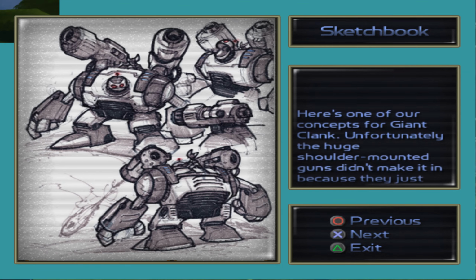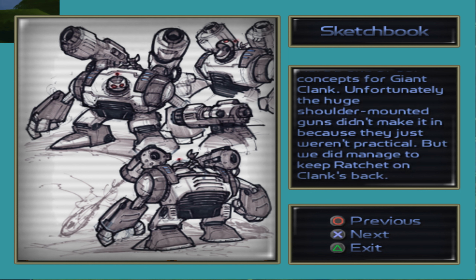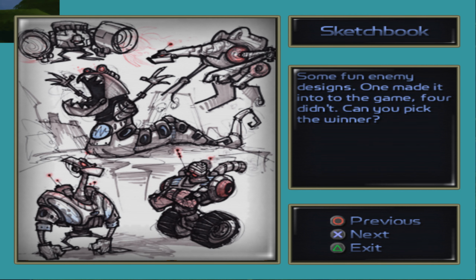Here's one of our concepts for Giant Clank. Unfortunately, the huge shoulder-mounted guns didn't make it in because they just weren't practical, but we did manage to keep Ratchet on Clank's back. Yeah, just like a Godzilla or King Kong situation.